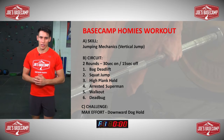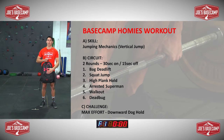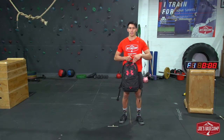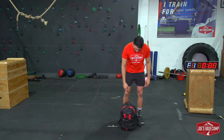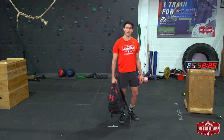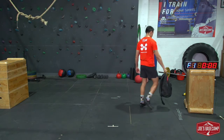So before we crack on, we're going to get nice and warm. Additional equipment — all you need is a backpack. Throw some books in there, throw some clothes in there, give it a little bit of weight. It doesn't have to be heavy. Just want to be able to have something that you can carry with two hands. I'll leave that off to the side for now.